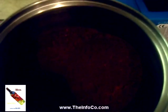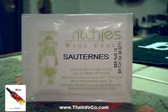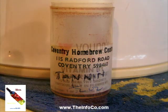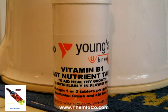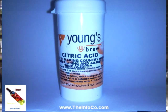To make a gallon of wine, which is equivalent to 6 bottles, the ingredients you will need are 1/2 pound of fresh ground coffee, 2.5 pounds of muscovado sugar, and a Sauterne wine yeast. The additives are 1/4 teaspoon of grape tannin, 1 3-mil vitamin B1 tablet, 1 teaspoon of yeast nutrient, and 1.5 teaspoons of citric acid. We will show all these ingredients and additives at the end of this video, so don't worry about having to note everything down at this point.